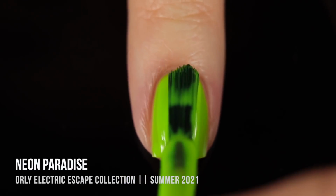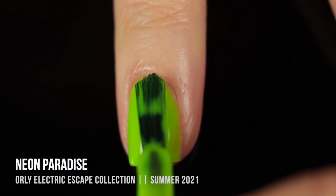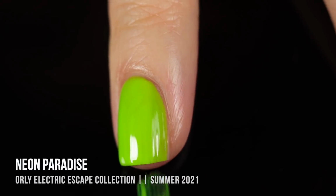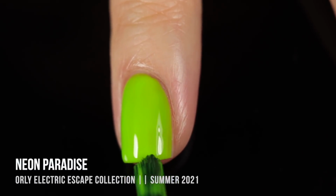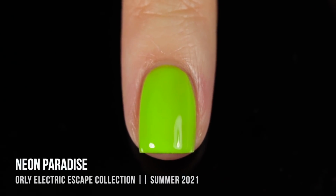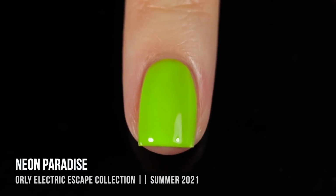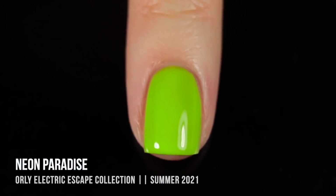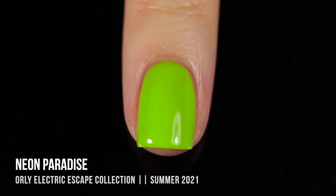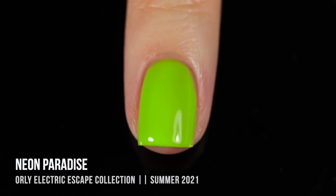I'm not always a fan of three coaters. I feel like the only exceptions to that rule is if a color is really light, or if it's a yellow, or if the formula is thin, and in this case I did think that the formula was thin enough that it didn't feel crazy thick on my nails to have three coats, and plus the end result color is just so gorgeous. You guys know how I feel about green nail polishes, and this one is just so neon and fun, so I ended up really liking it anyway. I also think this particular shade of green pairs perfectly with Synthetic Symphony. It just reminds me of like every Disney villain.